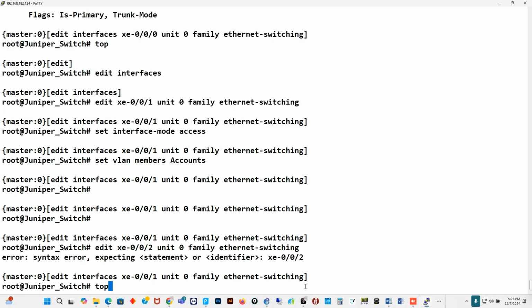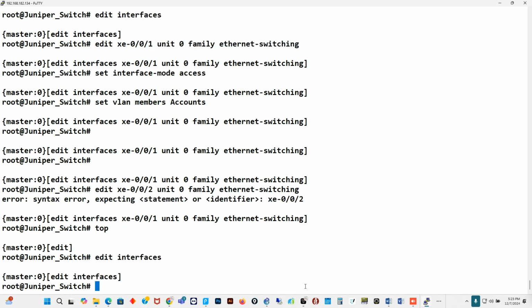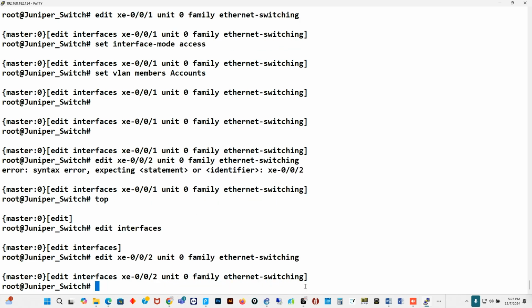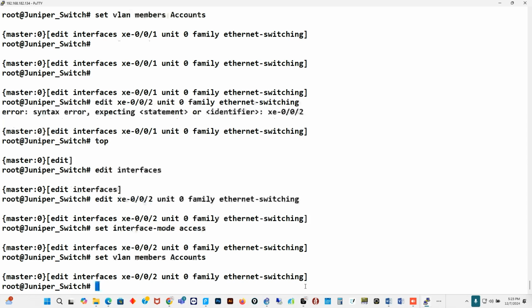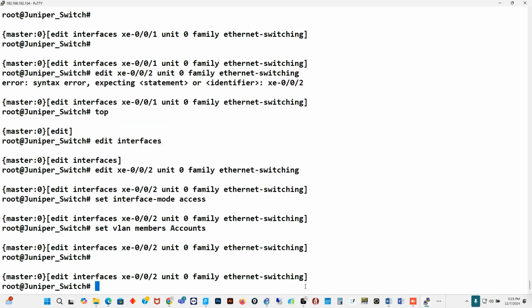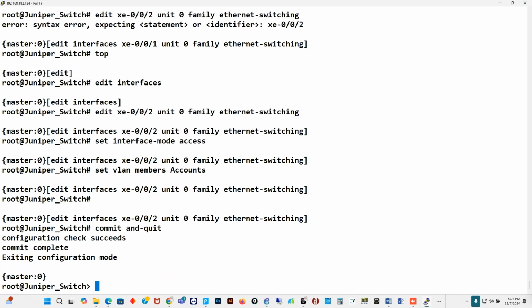Okay, so I have to be on the top and edit another interface, and now I have interface 2. Now we do our access, and we do no spanning tree port fast as we have on Cisco, and now we are good to go. So now let's commit and quit, and we will focus on the Cisco, then we do our routing, then we see that we are good to go.